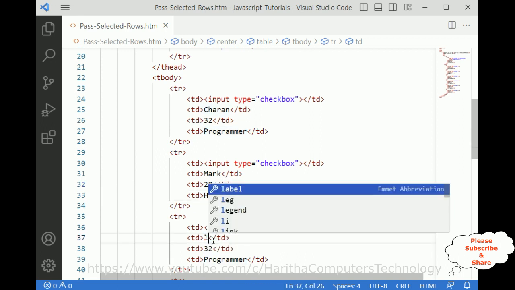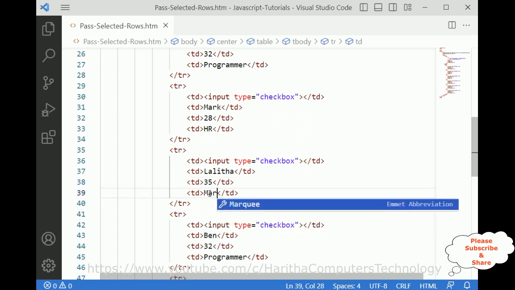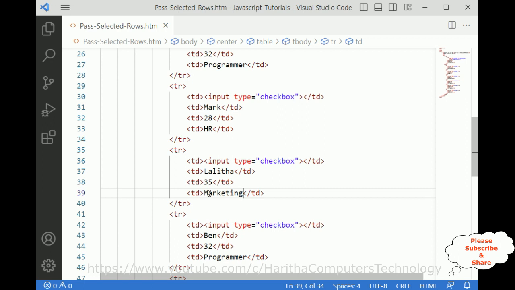The third one is Lalita. Age is around 32. This is an HR. Now Ben. Age is around 35. Occupation is marketing, sales representative.